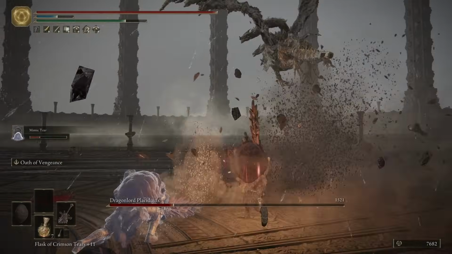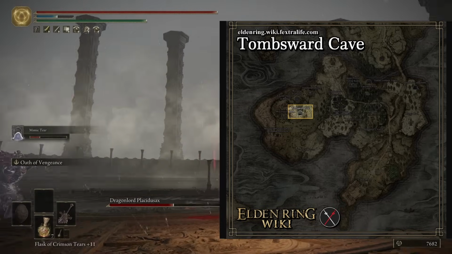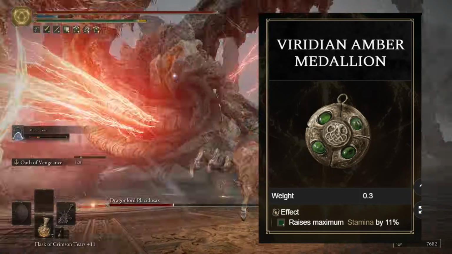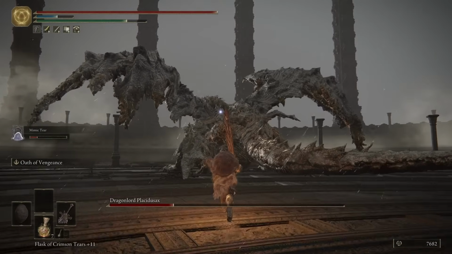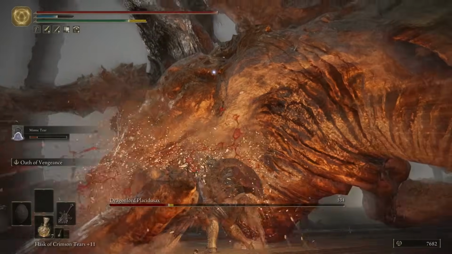Here's a fun one. Have you ever been to Tombsword Cave? This random cave gives you a cookbook for poison grease and the Viridian Amber Medallion, boosting stamina by 11%, which, in practice, is so bad I wouldn't wear it even if I had no other options. It's just the principle of the matter.